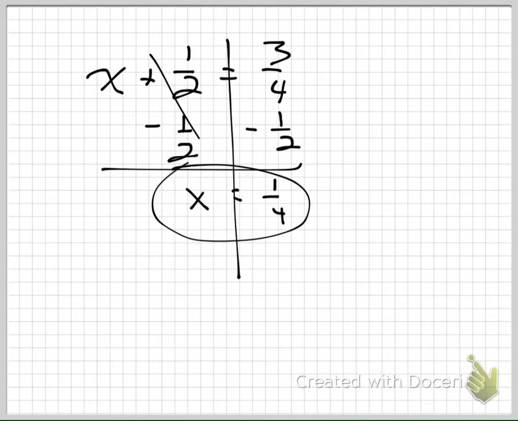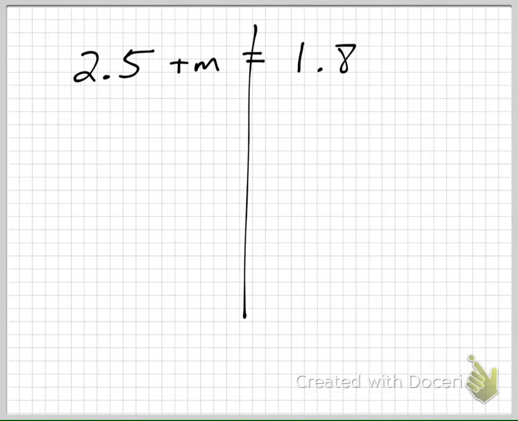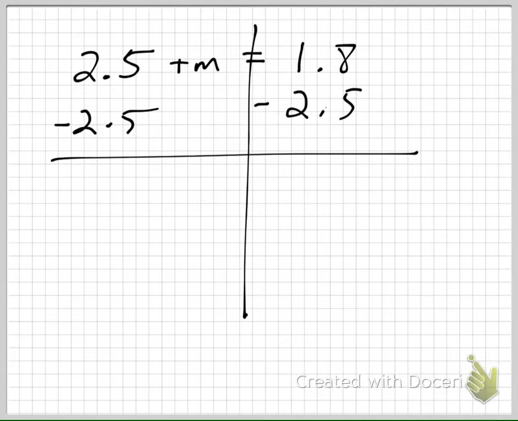Right? Now, another thing, what about this? I'll give you one that is slightly funky. We'll go 2.5 plus m equals 1.8. So here we go, line down the equal sign. Is the variable happy? No. We've got to do what? Minus 2.5, minus 2.5. This is the weird part, because technically, can I just go 1.8 minus 2.5? Can I just start subtracting down? No. You have to understand where you're at on the number line. I have 1.8 and I'm taking away 2.5, right? What is my answer going to be? It's going to be a negative.